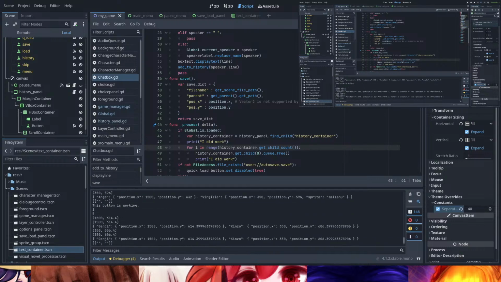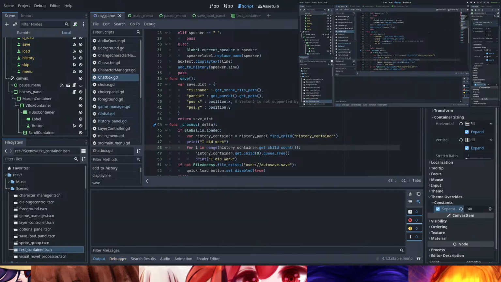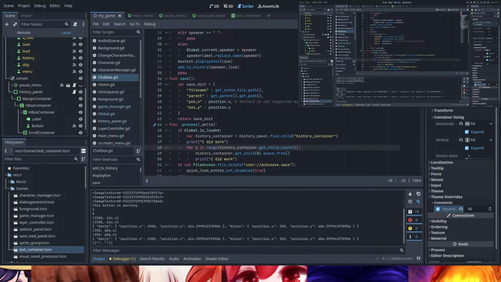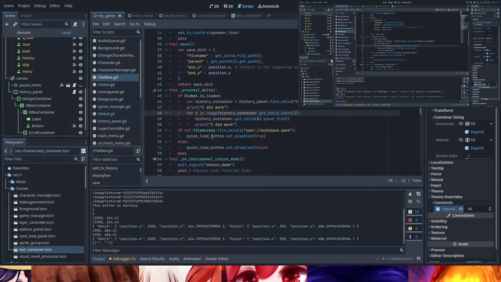It worked. Now let's restart the game. Loads. Load this. No, not at all. This button is not working at all. Doesn't make sense at all as well.